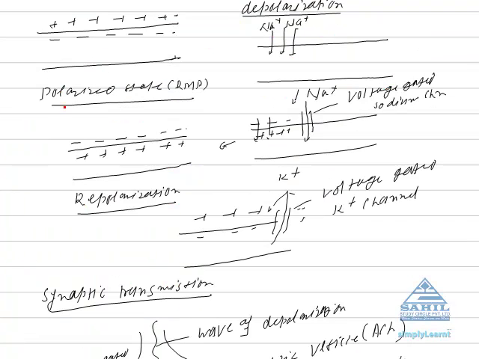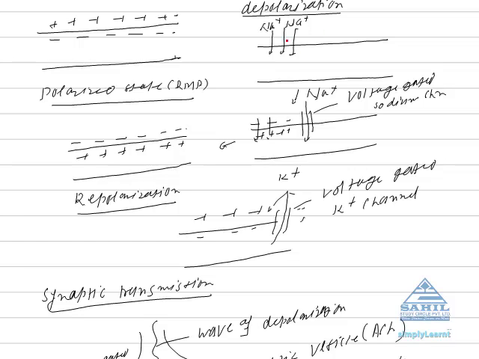This is the polarized state of the axon membrane, when the outside is electropositive as compared to the inside, or you can say the inside of the membrane is electronegative as compared to the outside. The potential difference of the inside is minus 70 millivolt. At this potential difference, when we apply a threshold stimulus, potassium permeability stops.